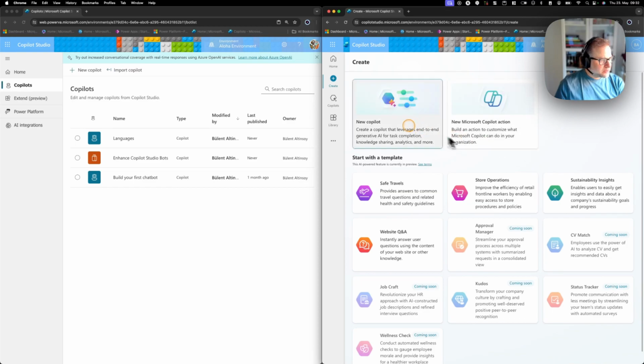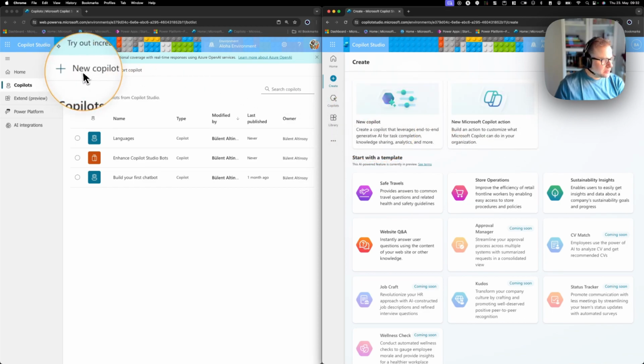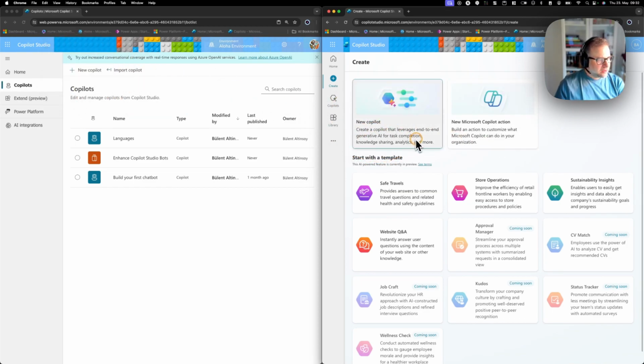that's more or less the same. The new Copilot, for example, is the same as this. It's now a tile. You can also now automatically create a new Microsoft Copilot action here. Actions are now out of preview in that window, and you do have your templates here, which is more helpful.